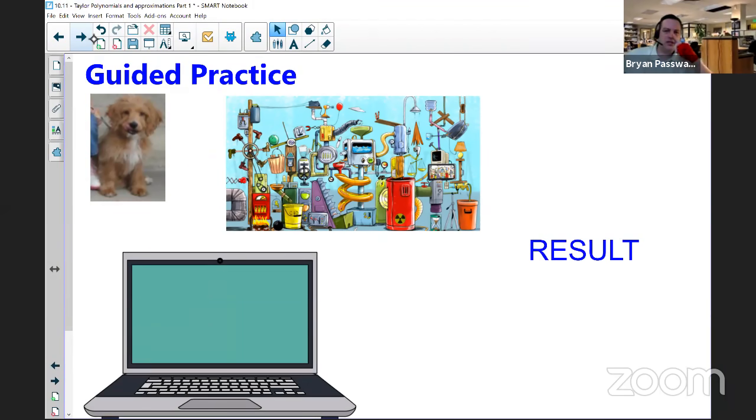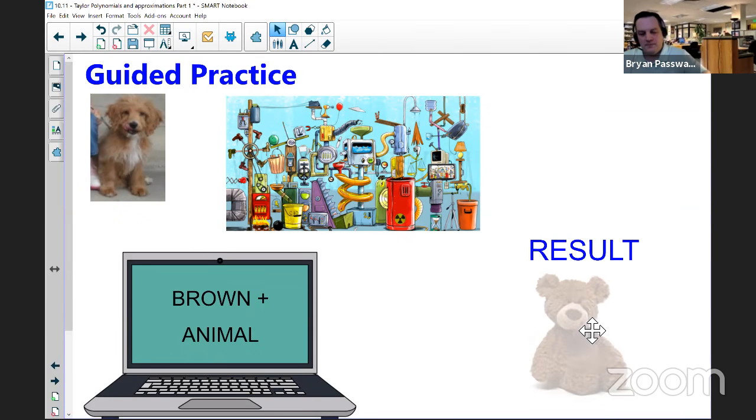Maybe we need to tell the machine more information. Brown wasn't very specific. I don't want it to be a stick. Buddy's an animal, right? It's not a stick. So I'm going to tell my machine this time it's brown, but also don't forget it has to also match up the fact that it's an animal. So let's try that and see what the machine comes up with. If I tell it it's brown and an animal, okay, let's see what it comes up with this time.